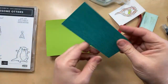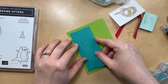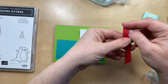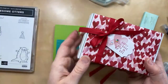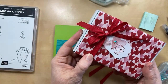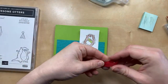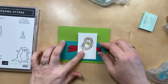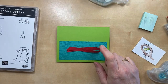Bermuda Bay. This is about 2 1/4 inch by 5 inches. That's going to go at the bottom of the card. And then I'm going to do, I love this ribbon. This is the ribbon we used on yesterday's box, the little Valentine. This is the new red faux linen trim that goes with that Valentine suite. And so I'm just going to use a little bit underneath the card, just a little pop of red. So let's use some tear and tape to hold that down.